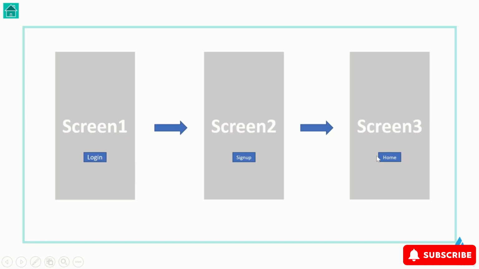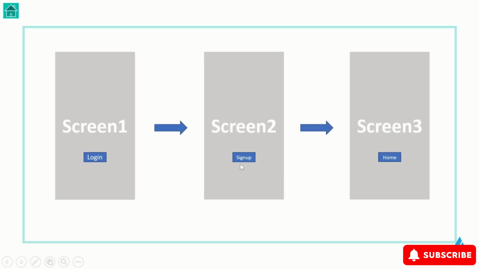In summary, you either want to go from screen 1 directly to screen 3, or, for a different pathway, you want to go from screen 1 through screen 2 and finally access screen 3. So to accomplish all these tasks, you should use navigation. There are 3 different methods of navigation: stack, drawer, and tab.